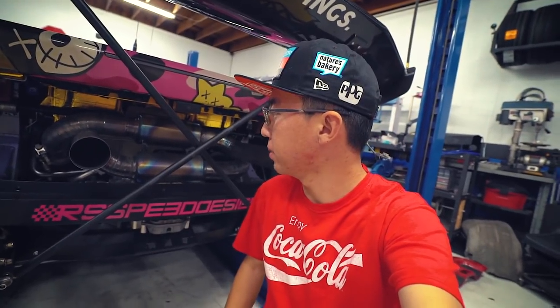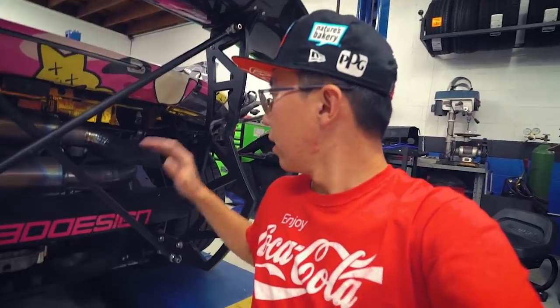Most people have been telling me that I should put my back bumper on, and the car looks a lot better with the back bumper on. So I'm gonna do it first. The only thing I really do feel bad about is that I have to ditch the beautifully handcrafted titanium exhaust by R-Speed. In a future time, I'll get a new titanium exhaust made to fit the factory bumper. But for now, this has to go.